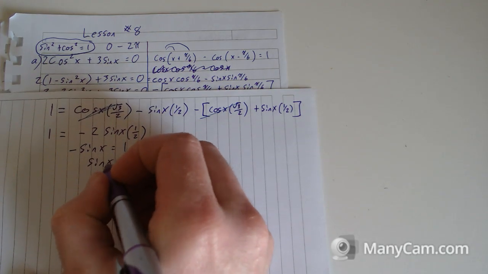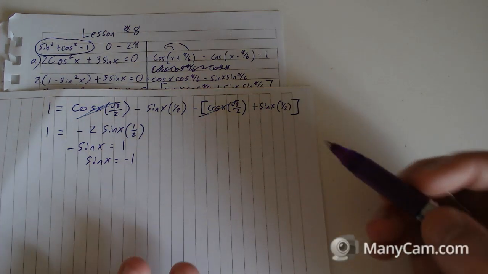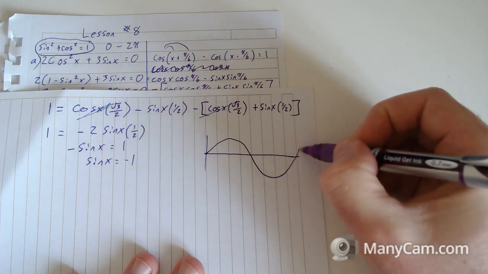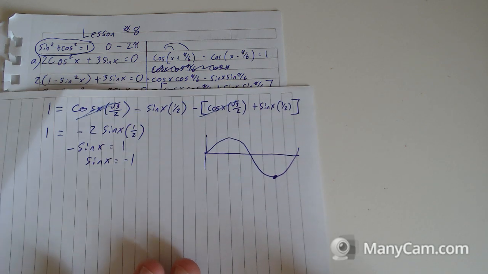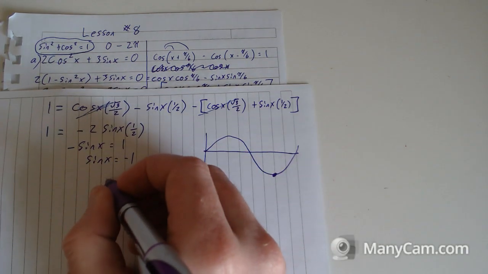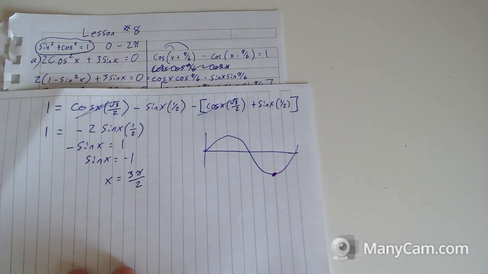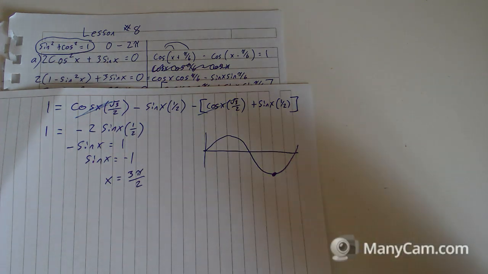So when is sine of x equal to negative 1? Okay, when is sine of x equal to negative 1? You could look on your unit circle, or you can think in terms of the graph. Sine goes like this. So it equals negative 1 3/4 of the way through, which is 3/4 of 2 pi, which is 3 pi over 2. There's actually just a single solution to this one in the first 2 pi domain. Or use your unit circle, and that's that.